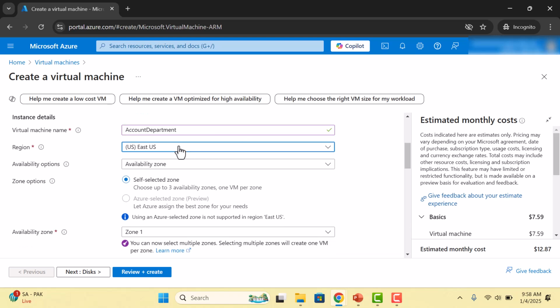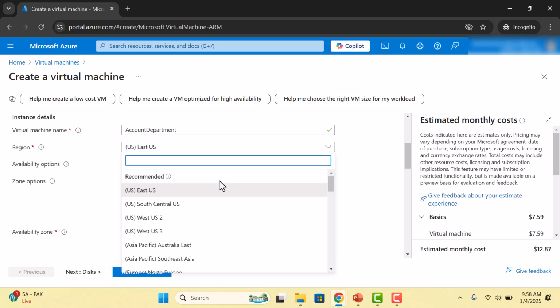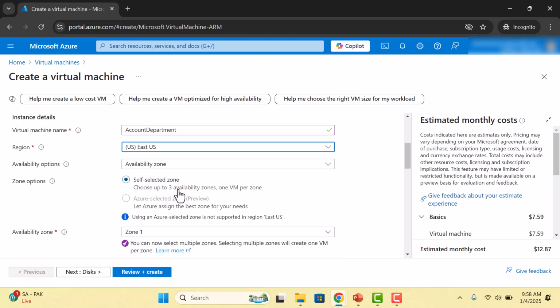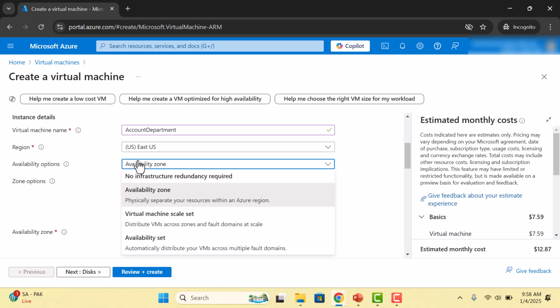So that's that. Here you select the region. Let's just use the default, which is East US. We've talked about region and availability options or availability zones. If you don't know what this is, you can refer back to our previous videos to get the full details of what this is.